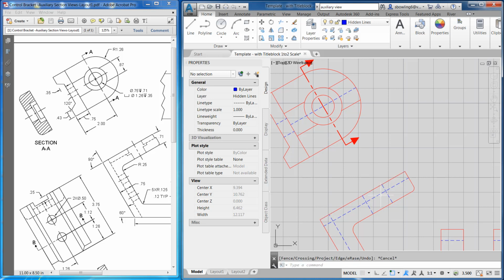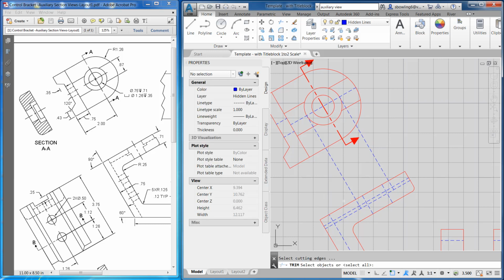All right, and escape. Now, the next thing it says, this bigger circle goes to a depth of 0.35. So I'm going to offset this line 0.35. I'm going to pick this line and bring it this way. Now, this is where I'm going to draw the line from this intersection here perpendicular to this line.